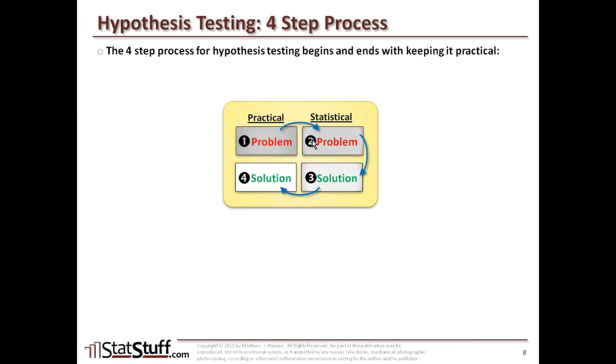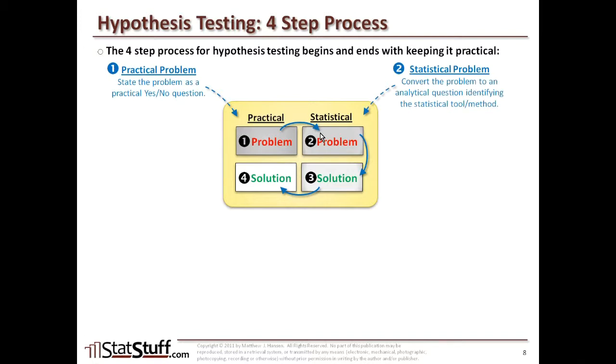So using the perspective here that's drawn out, we're going to start over here at the first box, that is starting off with a practical problem. This is where we want to define our problem as a practical yes or no question. Real simple. Keep it simple, like a yes or no, a closed-ended question like that. That's where we want to start it off from a practical way.